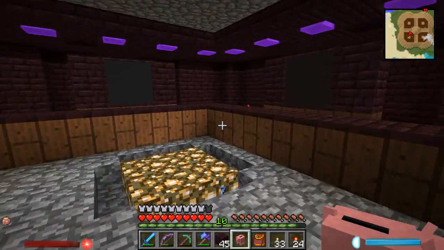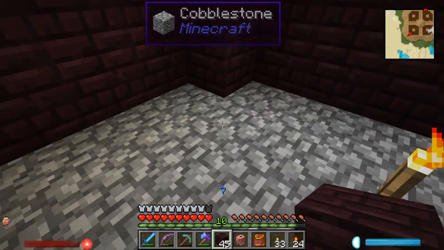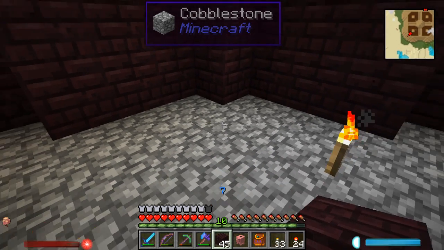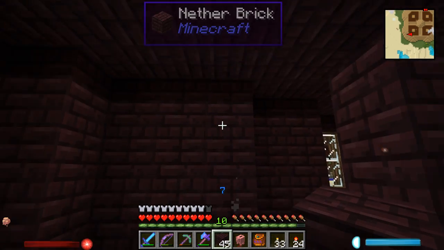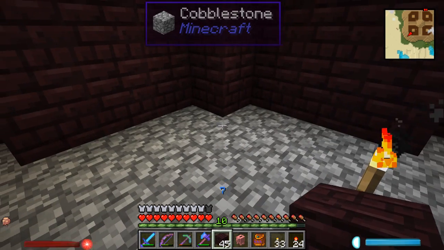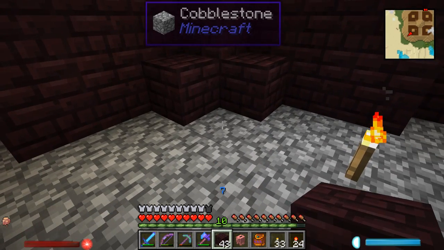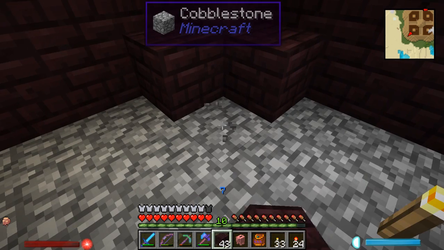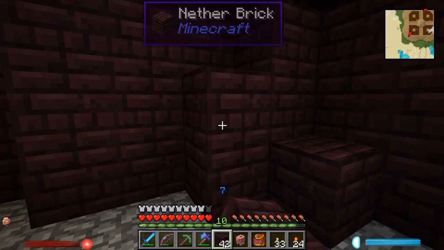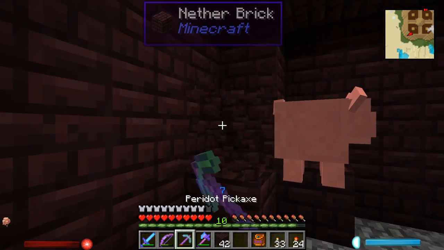The donation station, I'm thinking of putting a fire somewhere. I need a bit of netherrack for that, but I'm not going to do it just yet. Another reason for the nether brick means I can have a bit of an open fire going on. Let's make it so that the pig would be over the open fire here. So the fire's going to be in this block, and that's going to be a netherrack on fire. So we'll put the pig like so. Oh yeah.